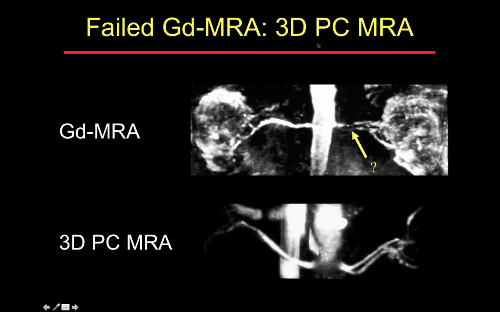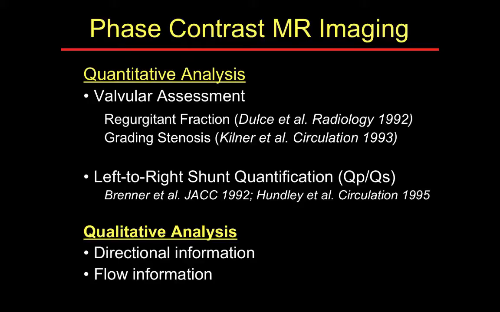Here is such a case: a patient who had a gadolinium-enhanced MRA with poor visualization of the left renal artery because the patient could not hold his breath, raising the question of left renal artery stenosis. When the 3D phase contrast was performed — a free-breathing acquisition in the same individual — it revealed an early bifurcation of the left renal artery, with the renal arteries open and patent without evidence of significant stenosis.